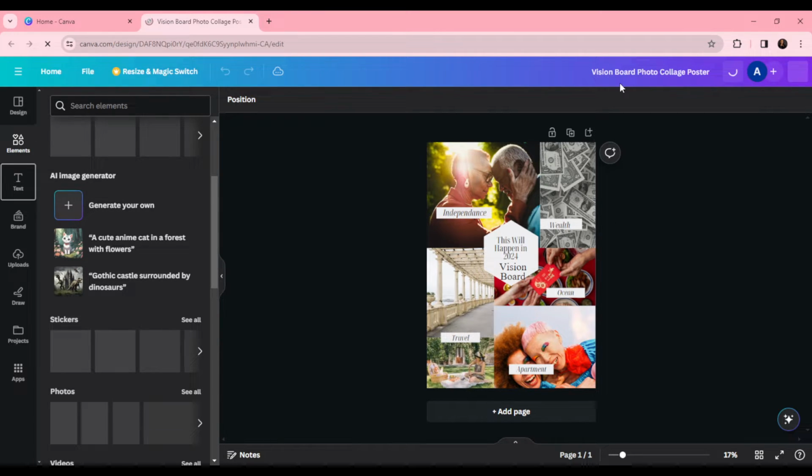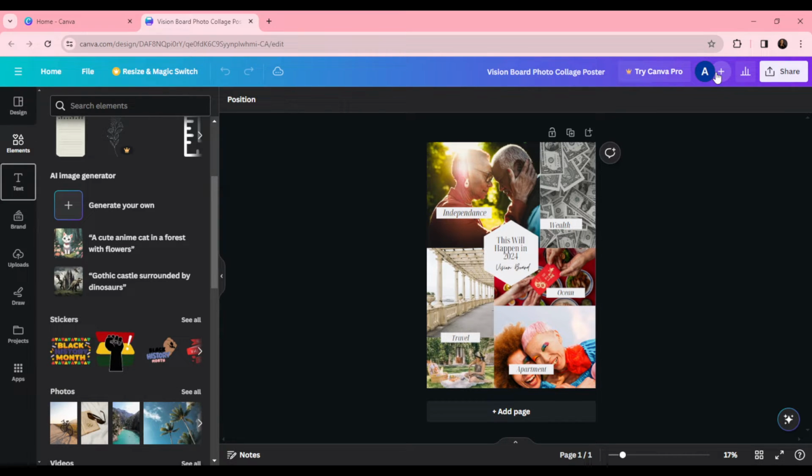So once this is done, then we can now get over to the resizing option. But there is something I would like you to know before we proceed. The option of resizing or adjusting the Canva size and dimensions in Canva is meant for pro users. So it means that if you want to resize any design on Canva, you literally need to try Canva Pro. So just click on try Canva Pro and subscribe.